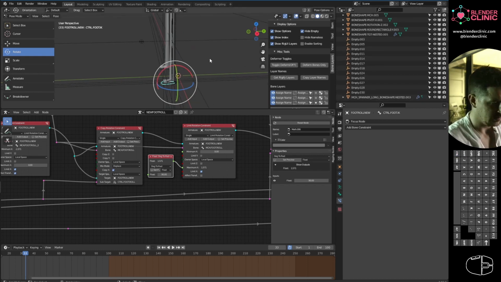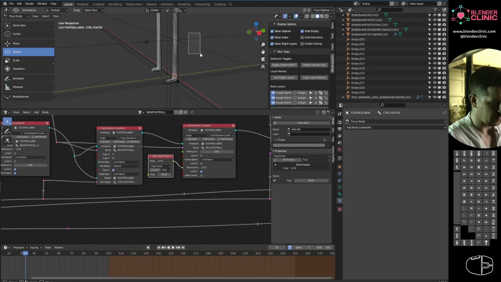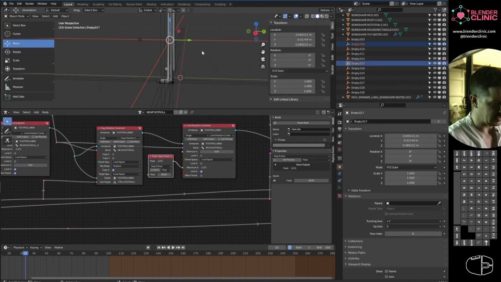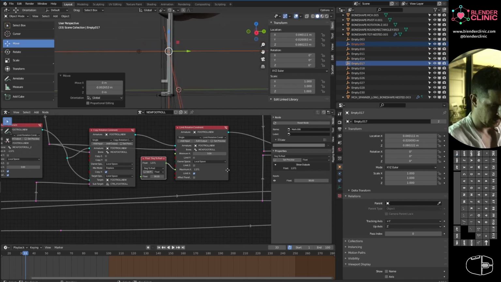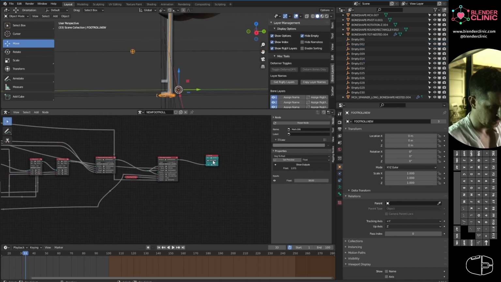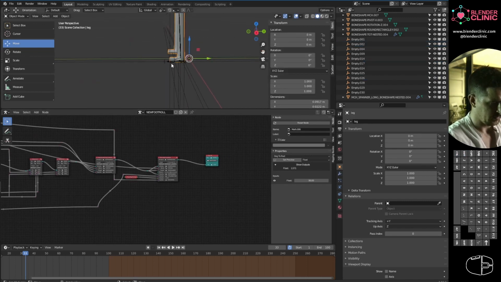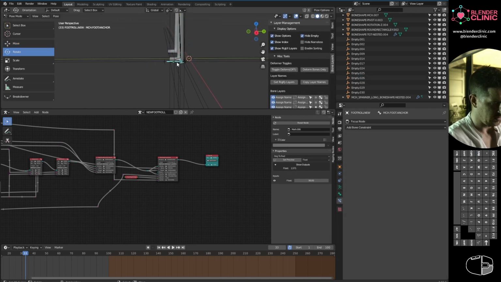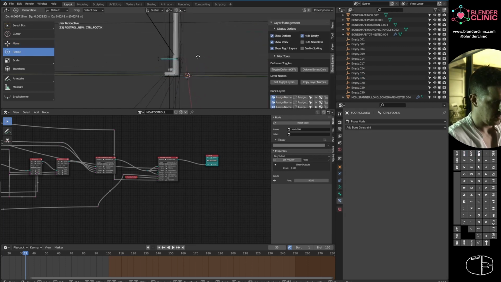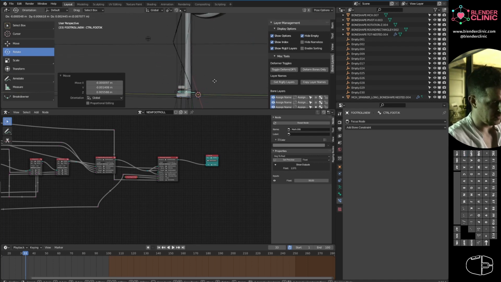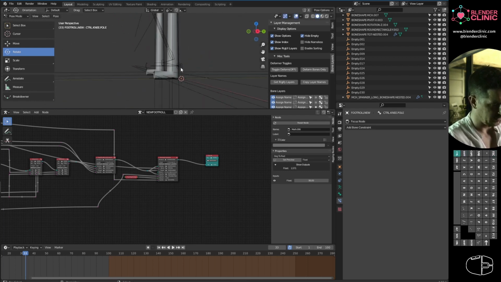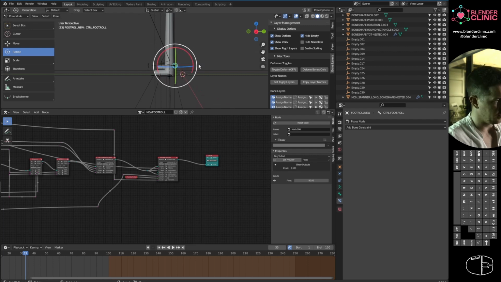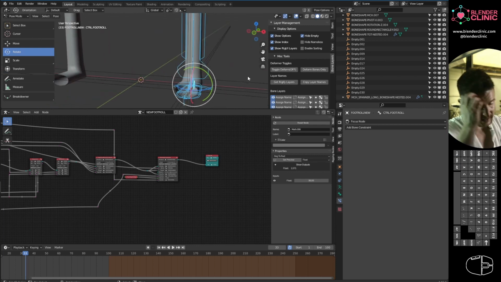So with IK bones, you need a slight kink in the line. Otherwise, stuff just doesn't bend. There we go. So now we have that working. Our knee pole is working. And all of that's working. So that's great. That's fantastic. That's exactly what we needed.